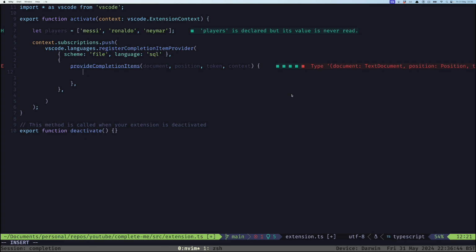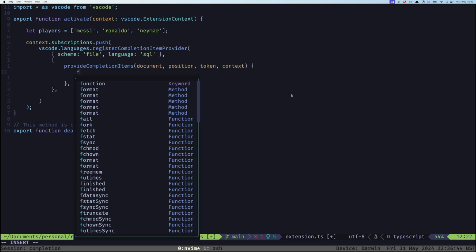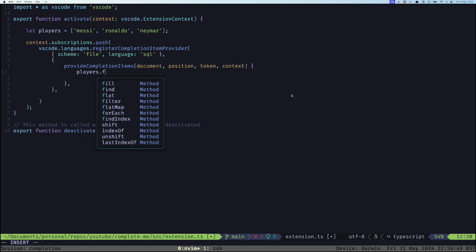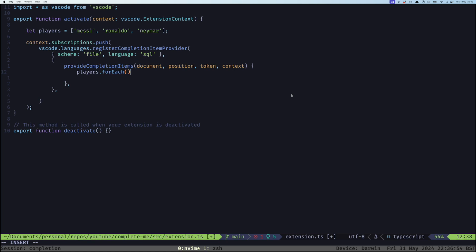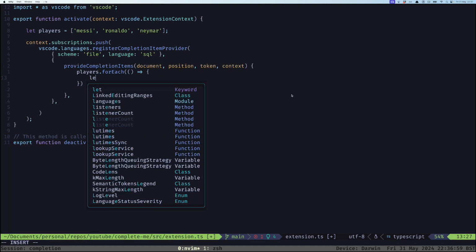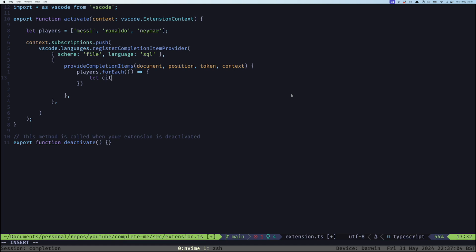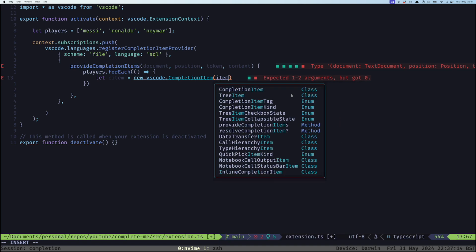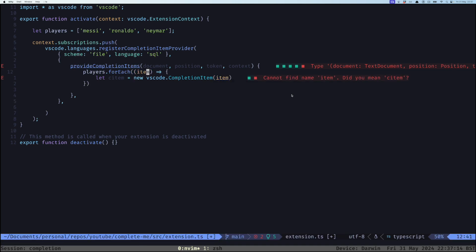So if we do players.forEach, this gets the item, and it can have a function which is where we will create the completion items. So we'll do cItem equals new vscode.CompletionItem, and this takes a label, which in our case would be the item, but we need to pass the item as well in the function argument, and the completion kind.